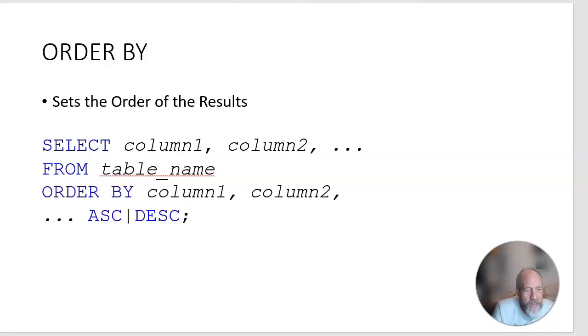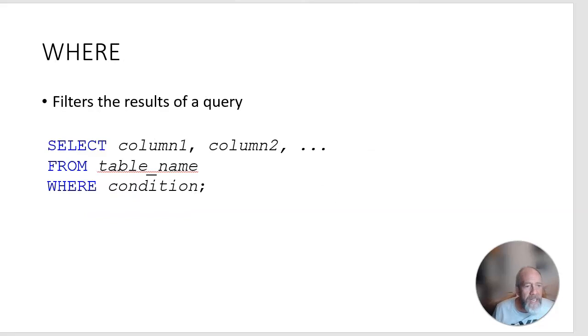Some really useful stuff, order by. When you do a select statement, you're going to get results back. Most of the time you want those results in a specific order. Order by will do that. Of course, you also want to declare the conditions that you get from the select. So the where is kind of important too. Okay? And if you have a where, that means you've also got to have some sort of condition. And if you have conditions, you have to have 2 things to go with those conditions. There's actually more than 2, but we're going to talk about 2.